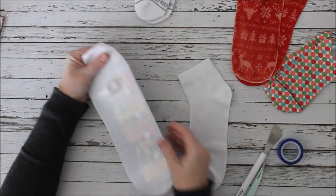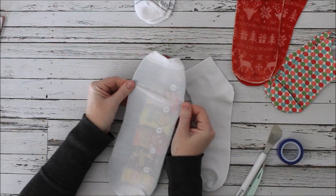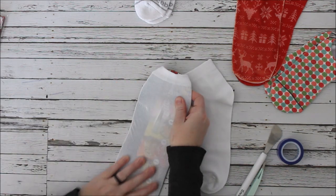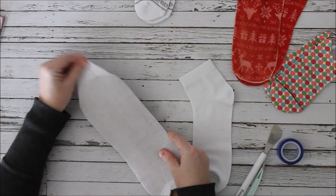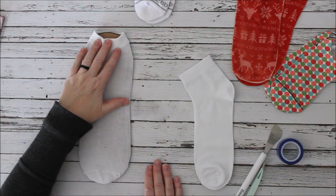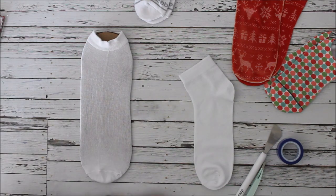But you kind of want to stretch. And so that's why the cardboard, if you have it a little bit wider, it's going to stretch everything a little bit better. So I'm just going to pull those toes down just a little bit and get everything as flat as I can.